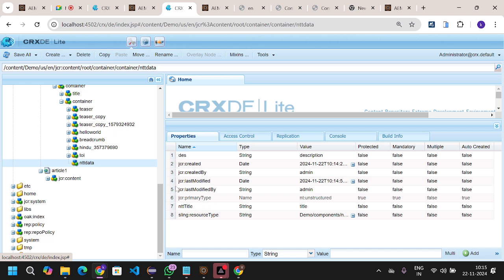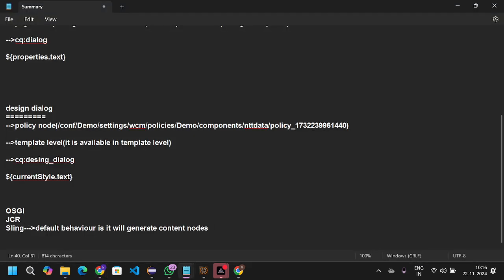Sling is the framework, and when you drag the component on the page and author the fields, its default behavior is to generate the nodes and their properties. You can use these properties and read the data by using Sightly expressions. I hope this is clear.